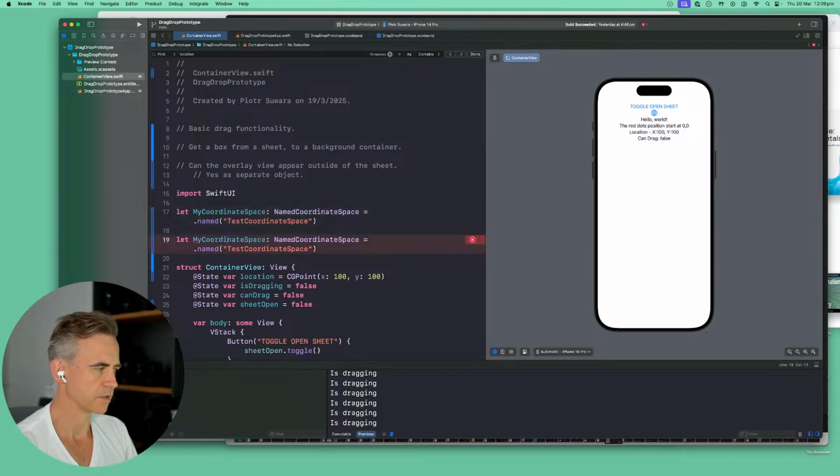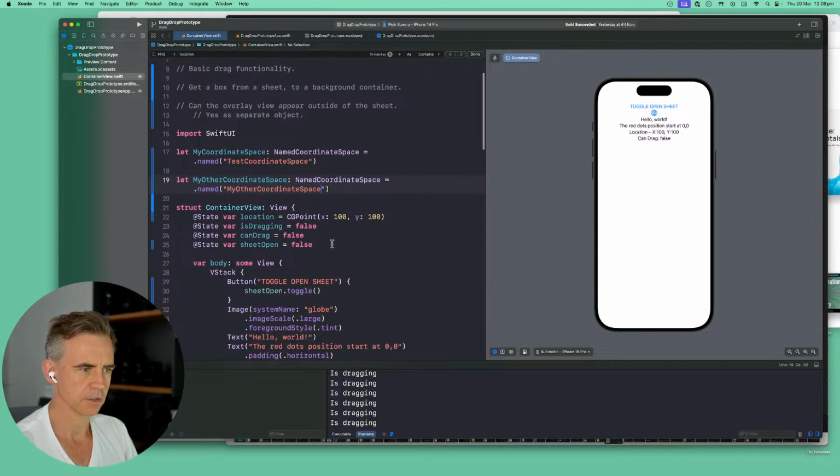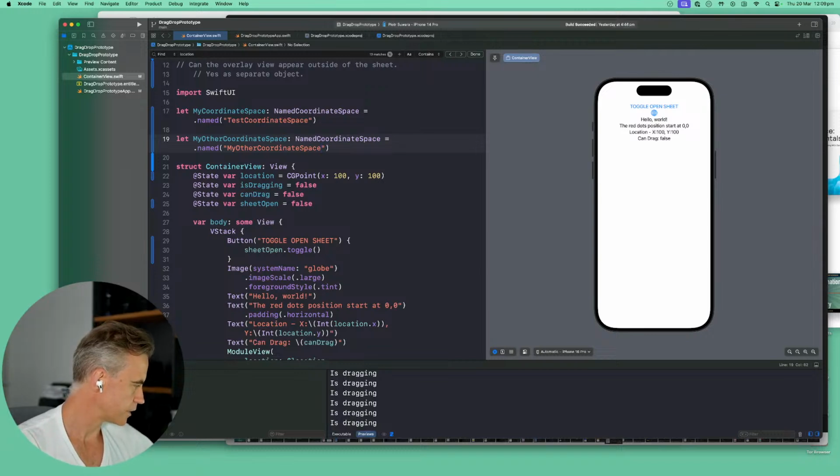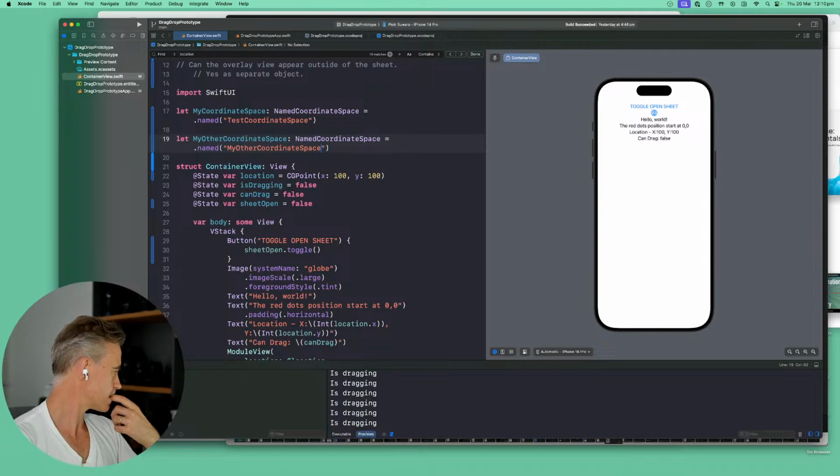My other coordinate space. Should really. Oh, what's this?